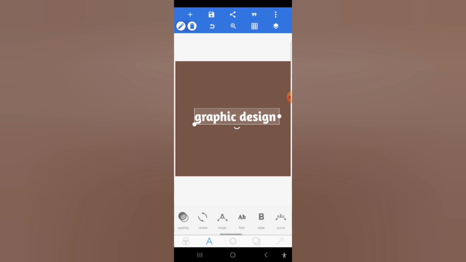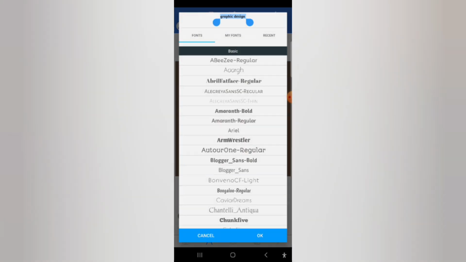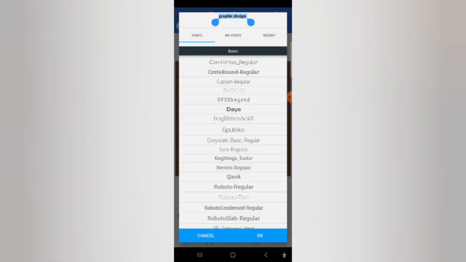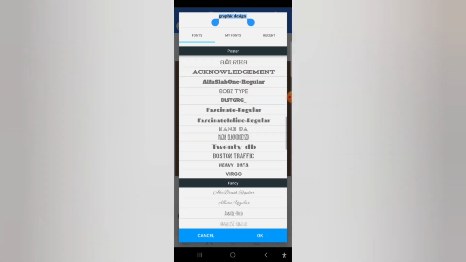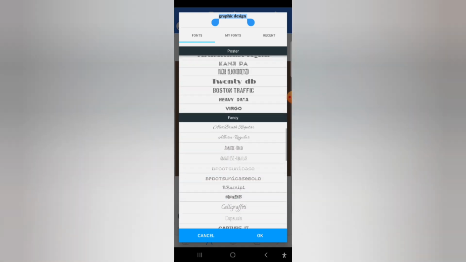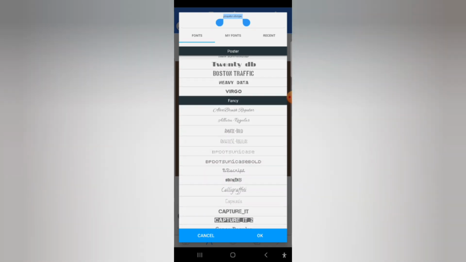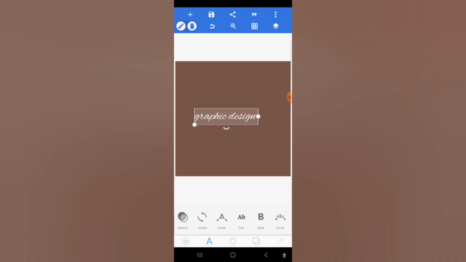You change it. You go back to the font, click on the font. If you don't like this font, you change it. Fonts give you different variants based on designs and all that. If you want it in italics or any font that may be in poster format, fancy style or anything, you click on it, look, it changes. Okay, let's look at this one. This fancy style, look at it. Is it not beautiful? It changes.